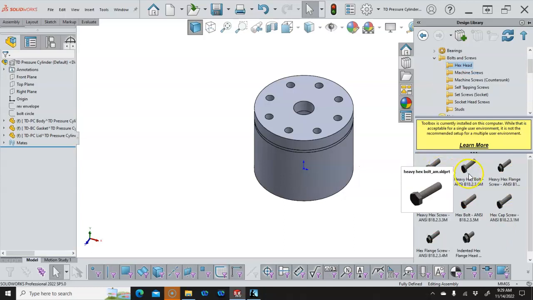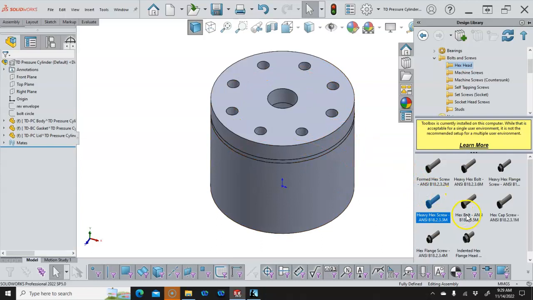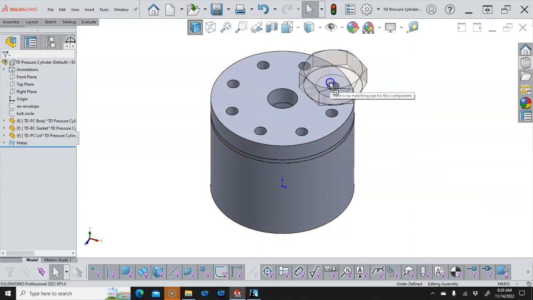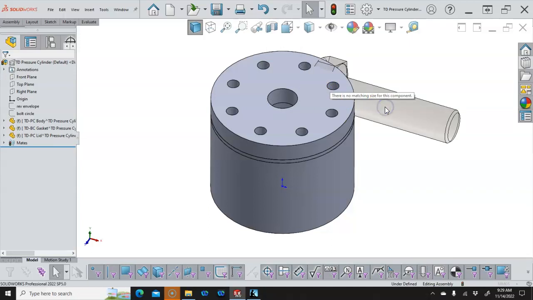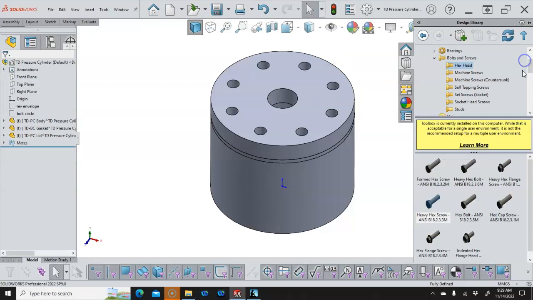I have to look at the standards, but let's see. A lot of times I just pick one and see what it generates. No matching size, so we can just escape out of that. We'll go back into the design library. Heavy hex, oh, those were heavy.